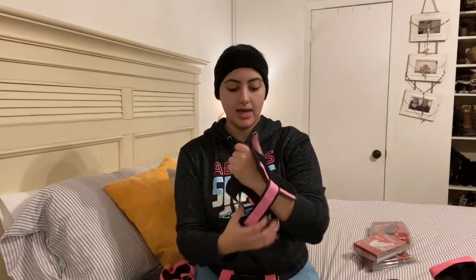You put them on like this and wrap them around — they're kind of hard to put on by yourself too, which is another downside. It's supposed to be restrictive because when you fall there's a hard plastic piece that doesn't let your wrist bend back. So it's supposed to be restrictive. I would say these are pretty great, but I just did not like the elbow or the knee pads.